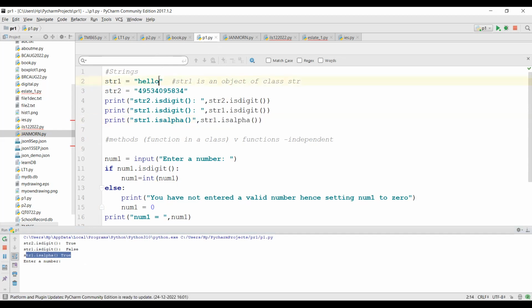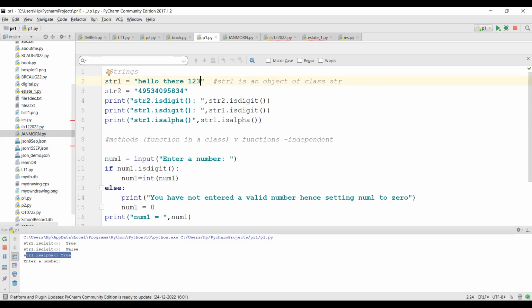Now if I ask hello there, tell me, will it be true or false? True. And if I say 1, 2, 3, it's still true. Okay, so now both cases will be false because we're checking for alpha and it should have only alphabet.